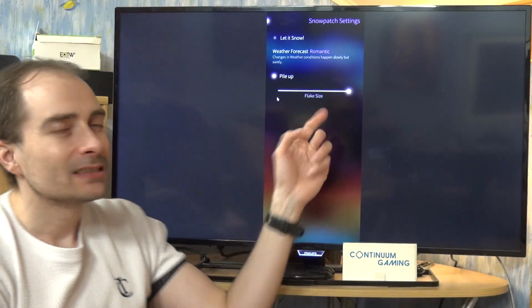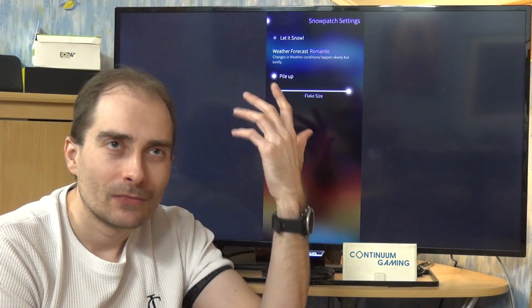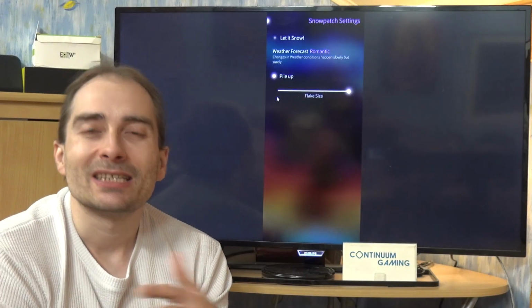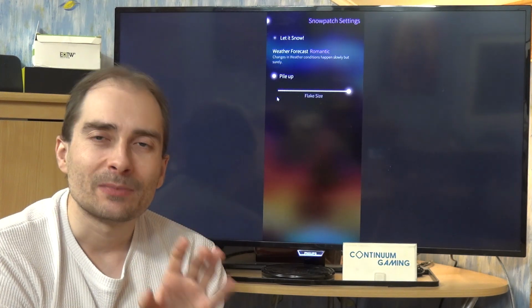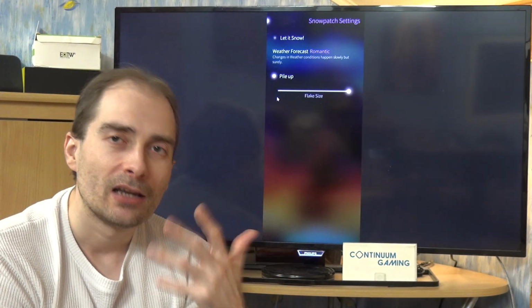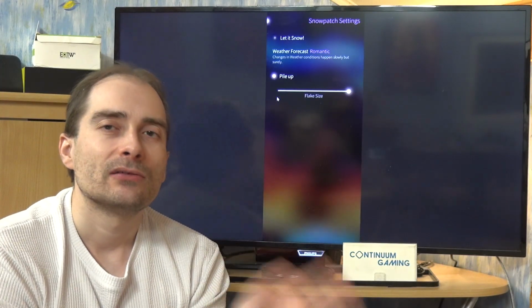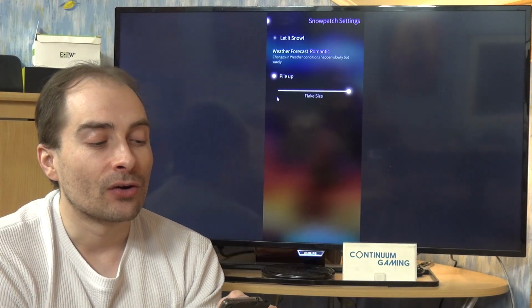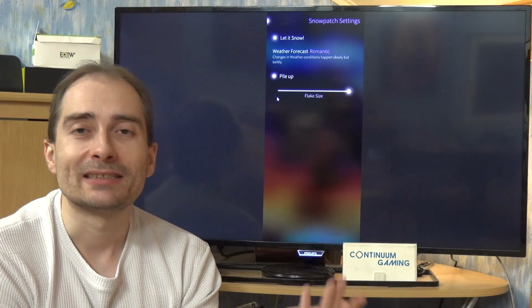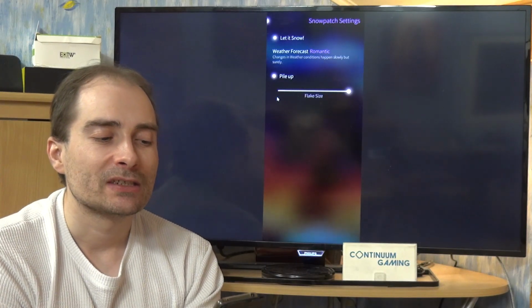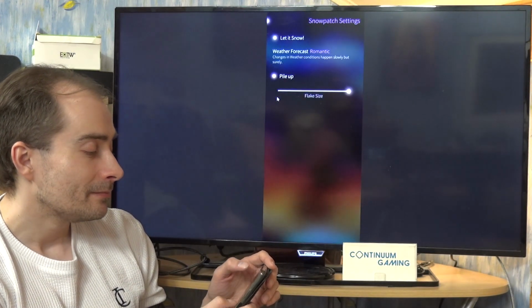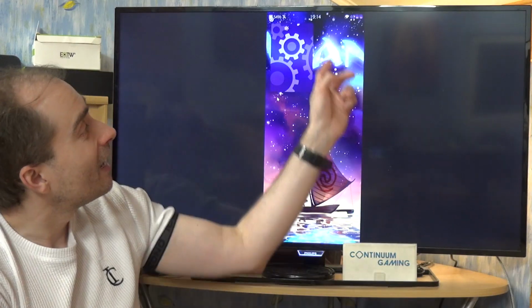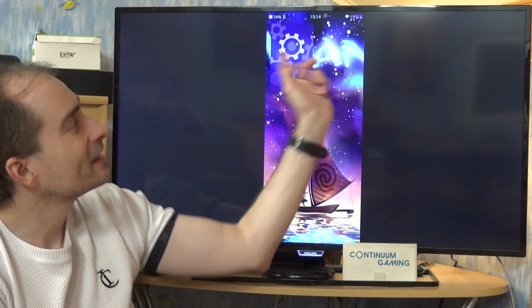And in the end, flake size, what is that? You can even hear it from the name in the end. You just can differentiate which kind of flake size you want, depending on your smartphone. Some smartphones with higher resolutions need a larger flake size, others with lower resolutions might not, so just try out what you want to have there. And now, without further ado, let's activate it now. If I go out of this one now, as you already can see, there are the snowflakes which are falling down at the moment.